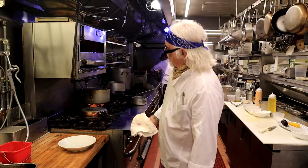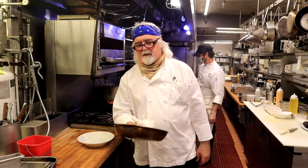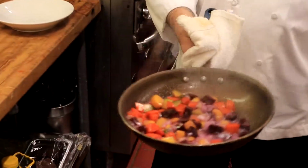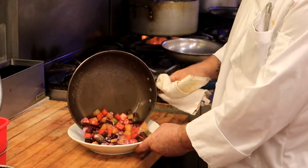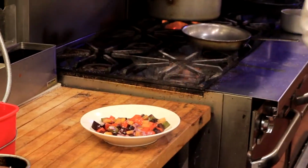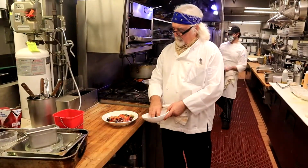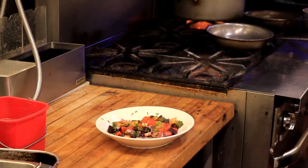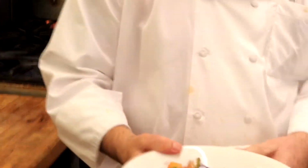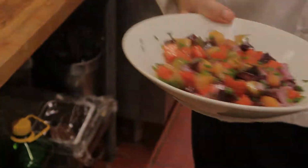This is the boring part. Okay, so the carrot should be just about ready. I'm going to take it off. What you can see is a mix of colors, and the purple carrot has bled into the butter, so you have a nice purplish sauce for it. Some chopped chives give a nice little onion flavor, and you have this beautiful melange of color and vegetable, and it's great for Thanksgiving.